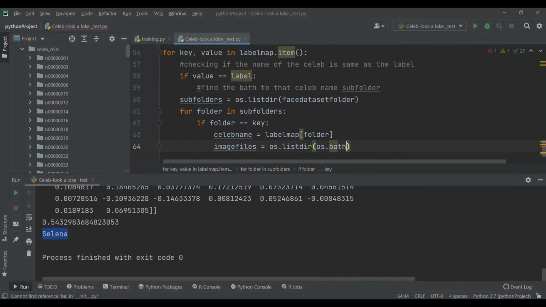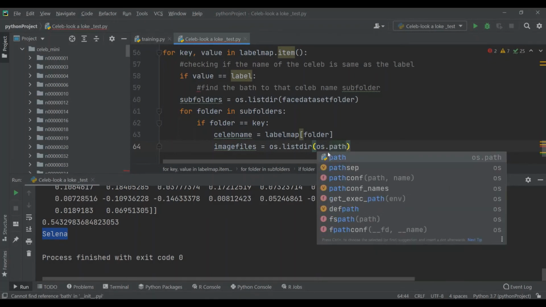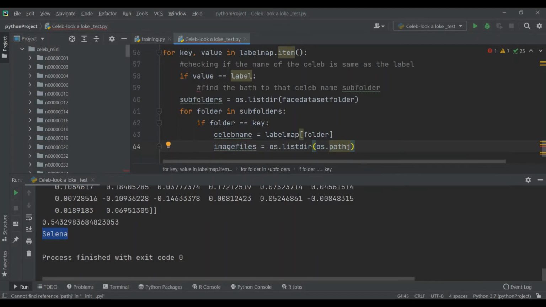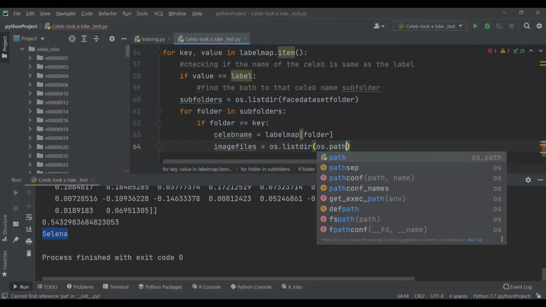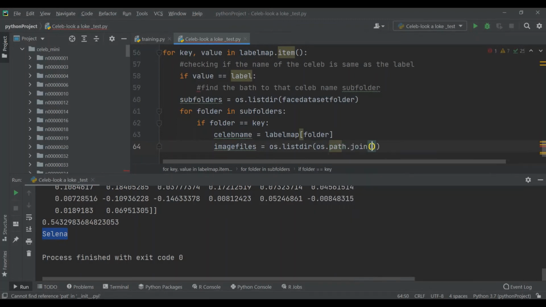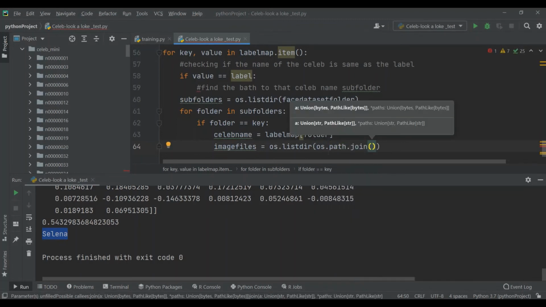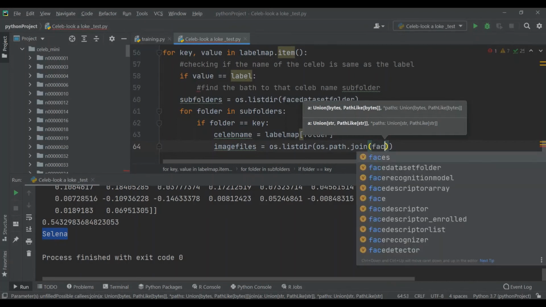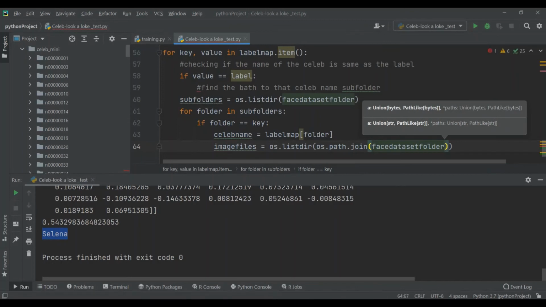So now for the listdir, we will join with os.path.join, not just join, sorry, path.join. We will join the face dataset folder, which is the main folder, with the subfolder.